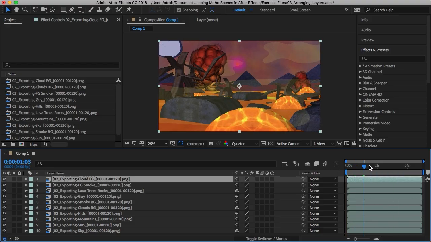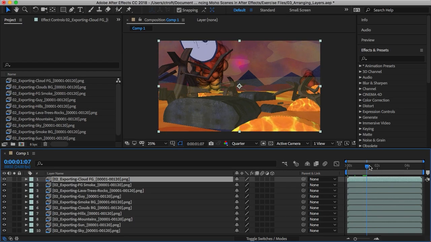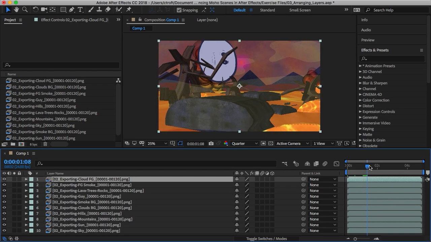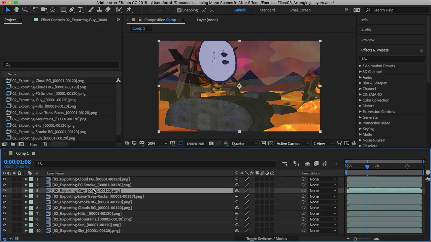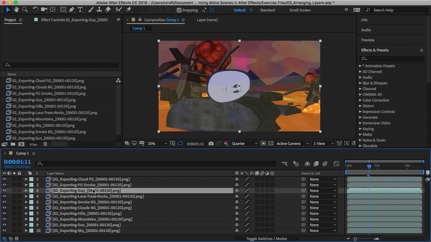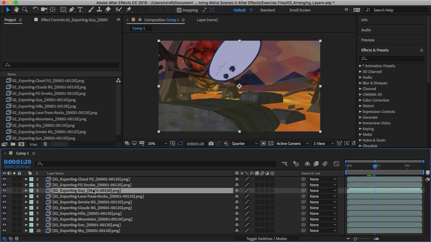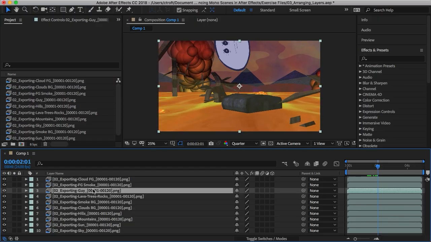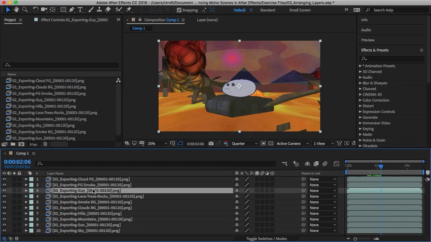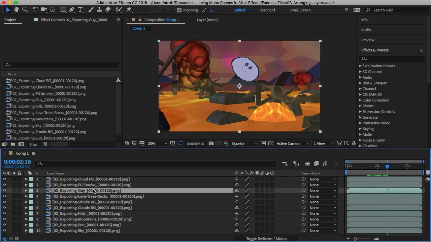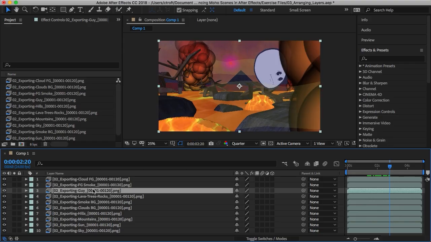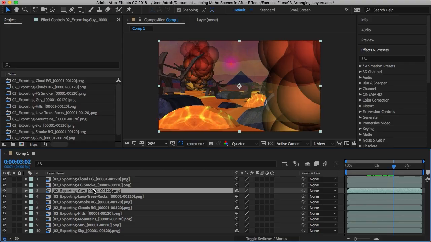It's just a matter of going through, and you can page to make sure everything is looking good. Now you can see we still have a slight error, and that has to deal with our character. I just forgot to bring him above the rocks and the trees and lava. So we can just do that, and you can see now that is situated, and everything is looking pretty good. Now again, depending on what your scene is doing, you might have to go through and do certain things in After Effects, such as different masking or what have you, to get things to work properly. Again, just depending on how complex things are.